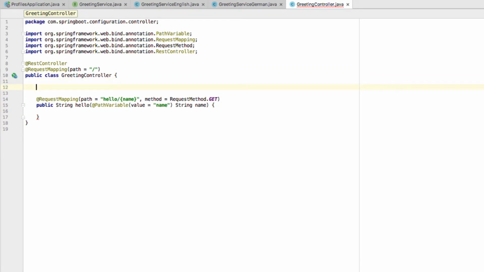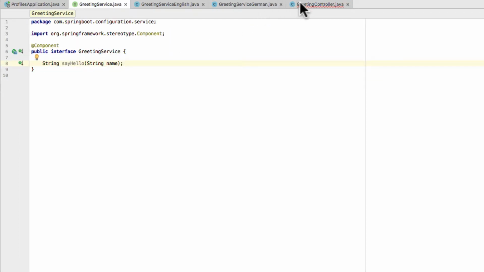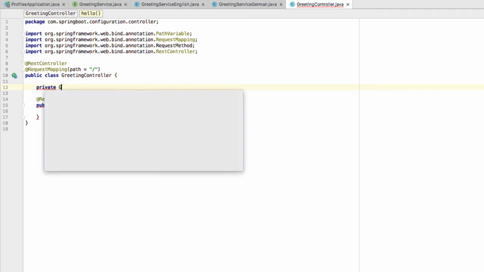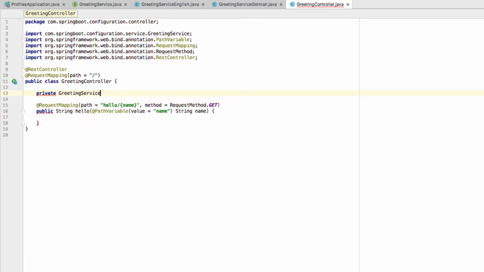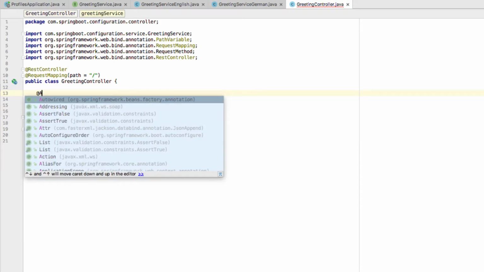Now what we want to do is we want to get our greeting service. We want to make use of our greeting service. To do that, let's just create an instance variable for our greeting service, and to actually make use of it, let's just autowire it.